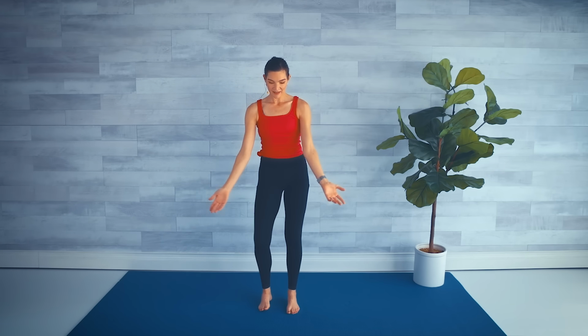Doesn't have to be a big lunge, as much as your knees will allow. And let's finish, big plie. Okay, let's toe heel in.